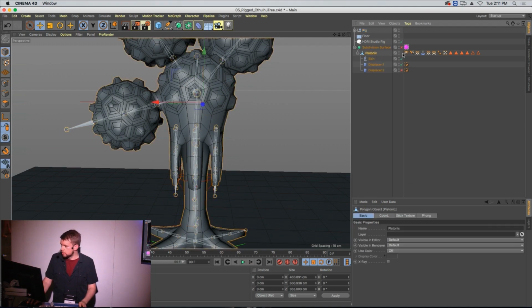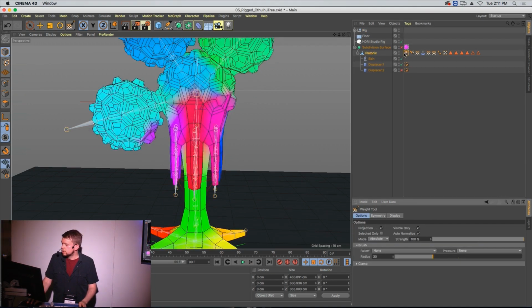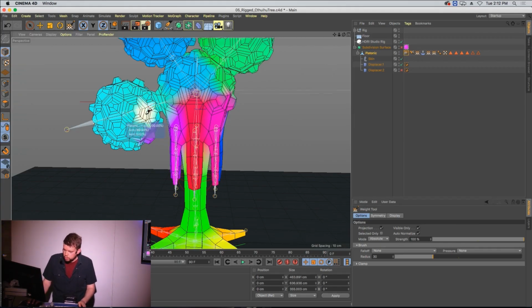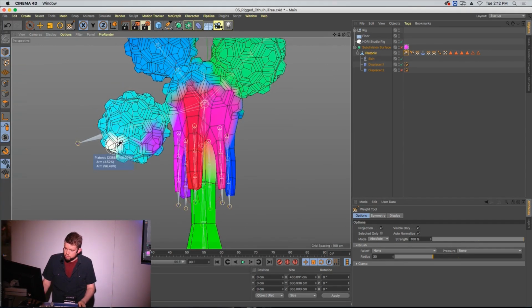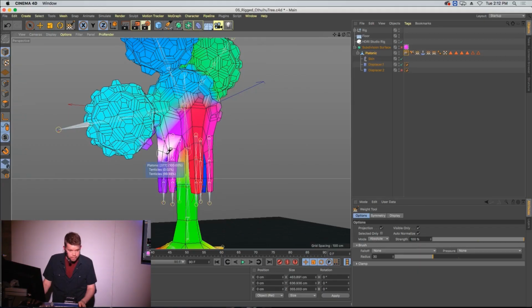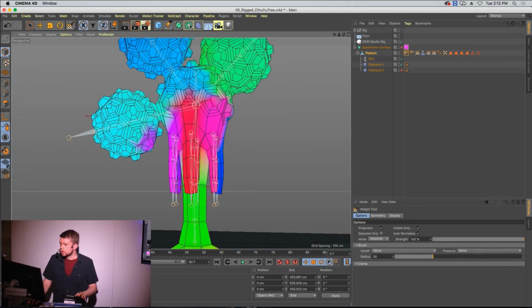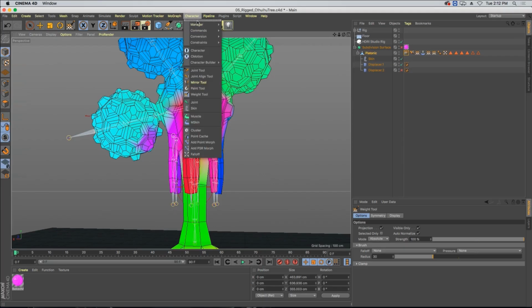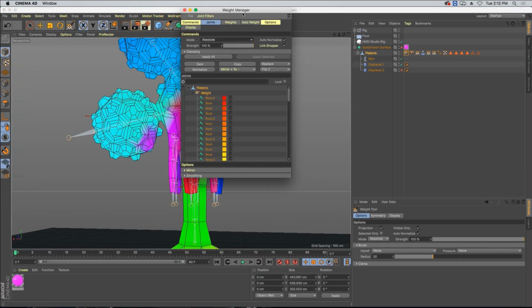Let's go ahead and click on our original mesh, and if we double-click on the weight tag, it's going to show us exactly how everything's mapped, and right away we can see where the problem's happening. This is all supposed to be blue, but it's taking on some of the purple of this tentacle, so we need to get rid of that. So let's do the simplified version of this. I'm going to open up the Character Manager Weight Manager, because it's got a command we really need to use.